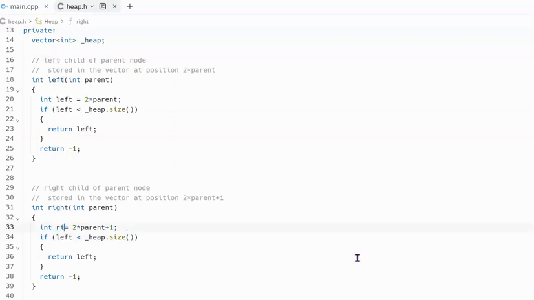Changing the names, of course. And again, we return a sentinel if there's a problem.